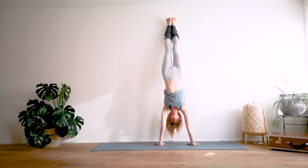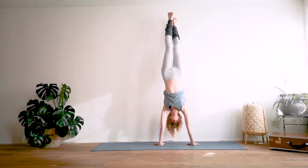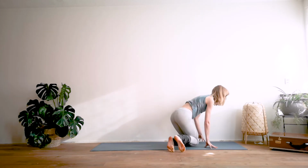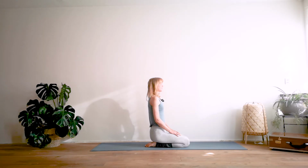Really straightening through the arms. Straightening through the spine, through the legs. Keep on breathing. Activate the abdominal muscles. And on exhalation, coming back down. Maybe resting into a child's pose or just sitting on your knees for a little bit. Relax the shoulders, relax the arms.